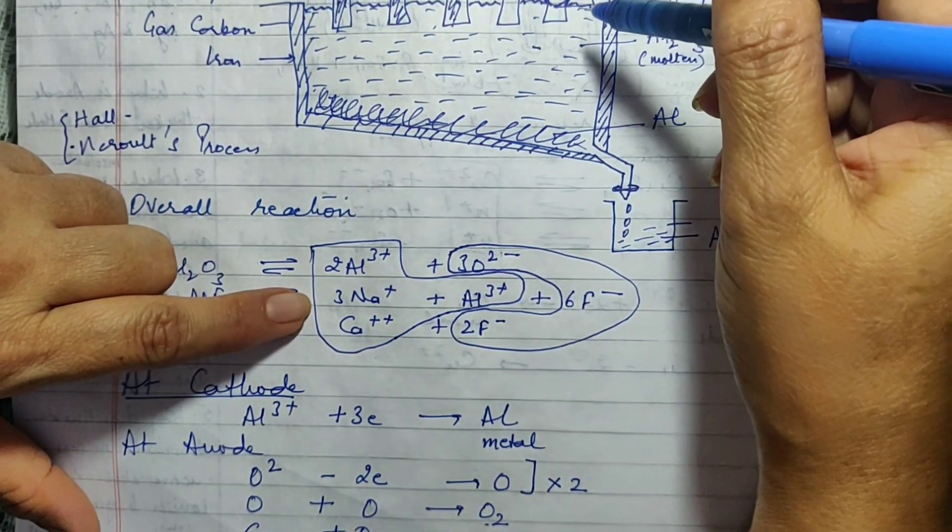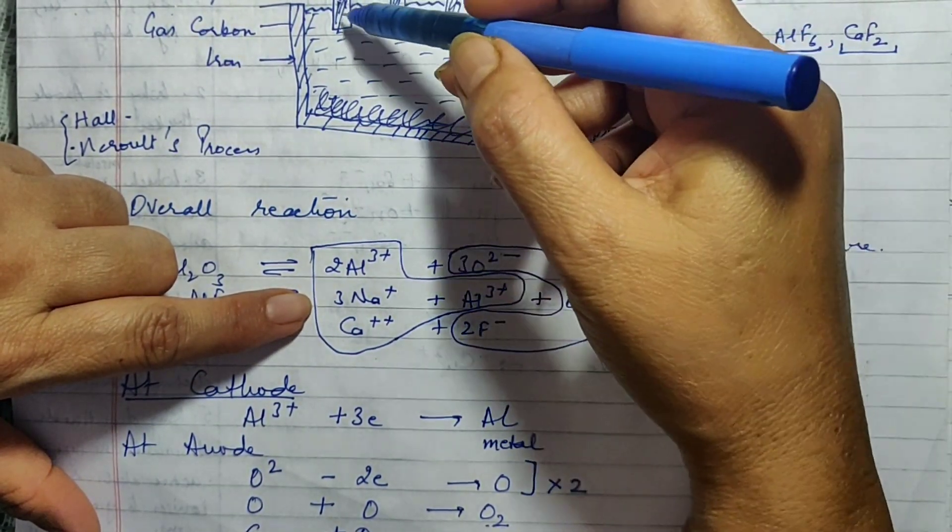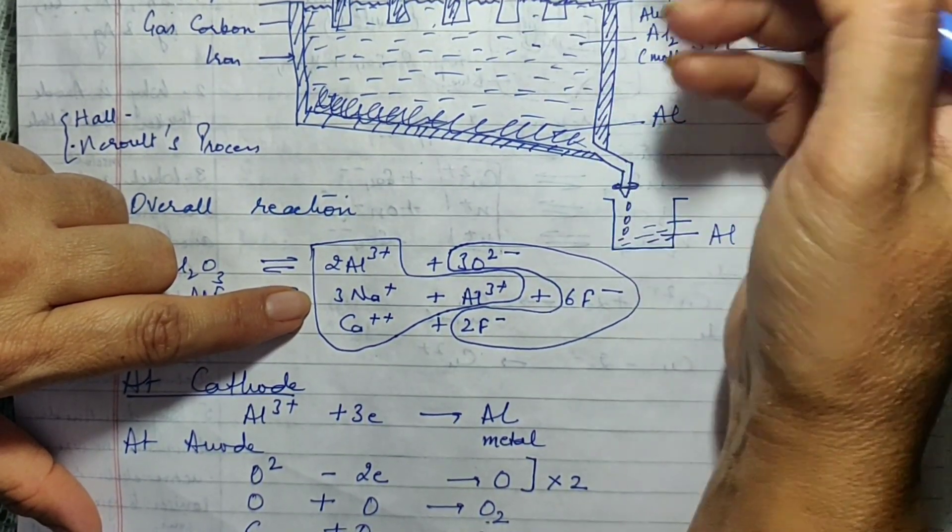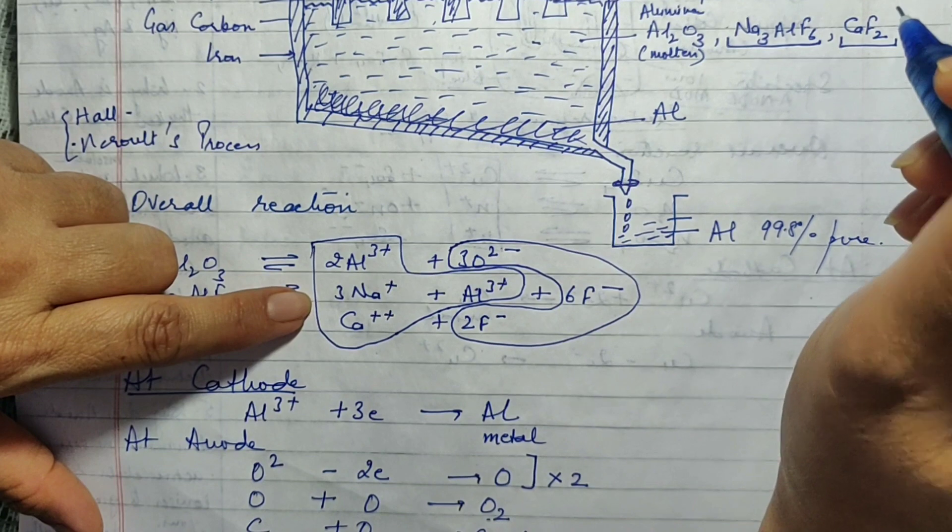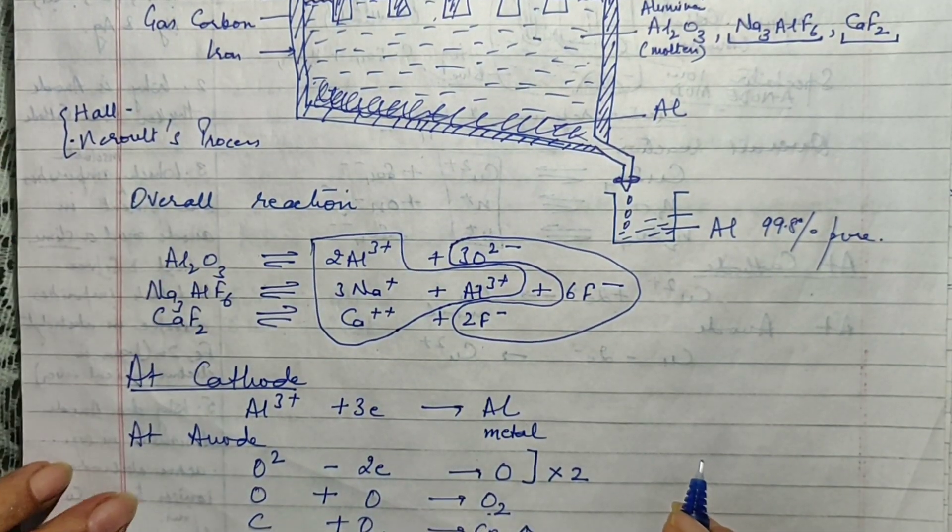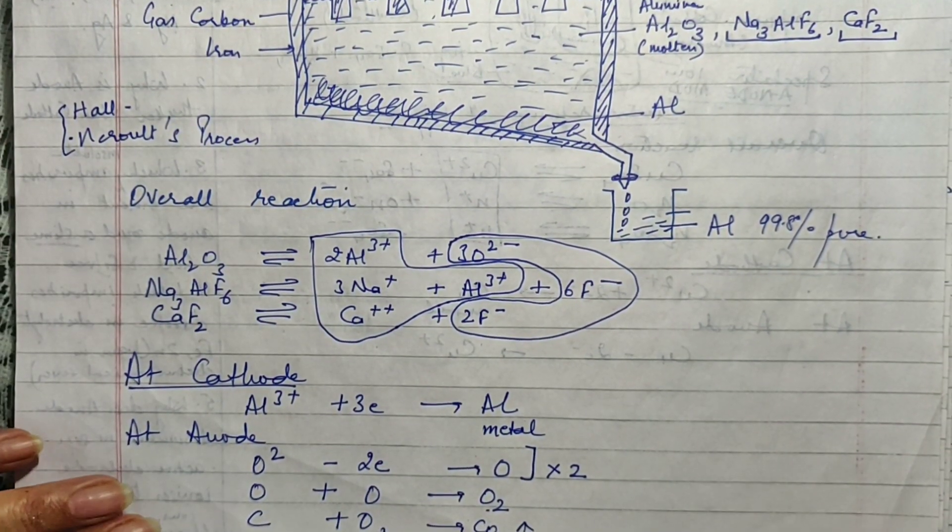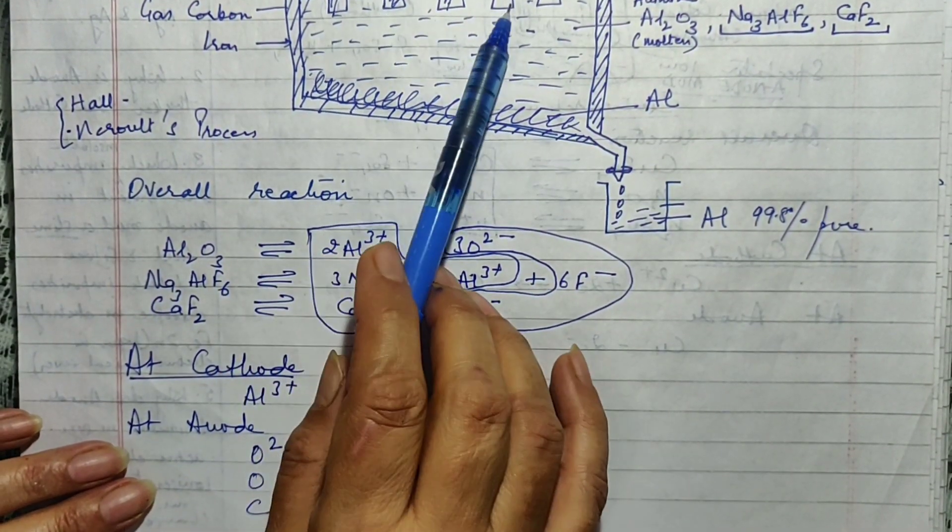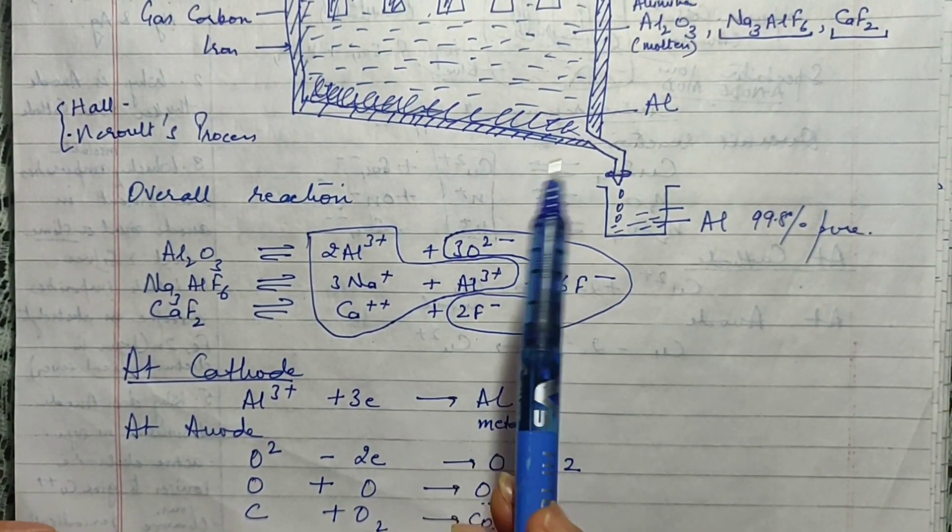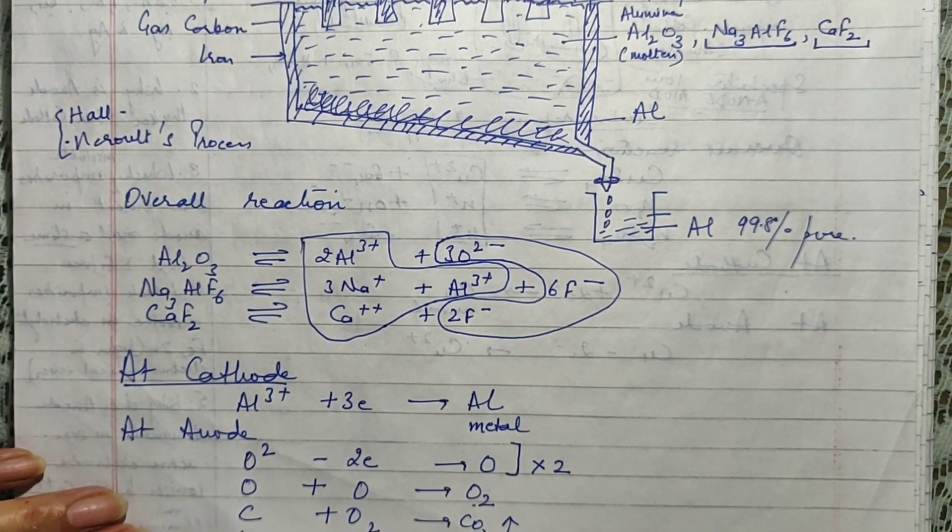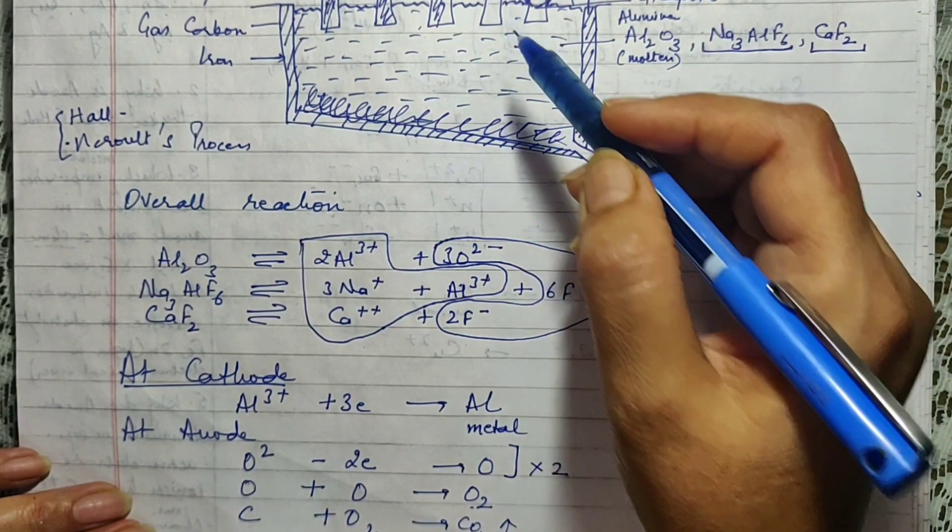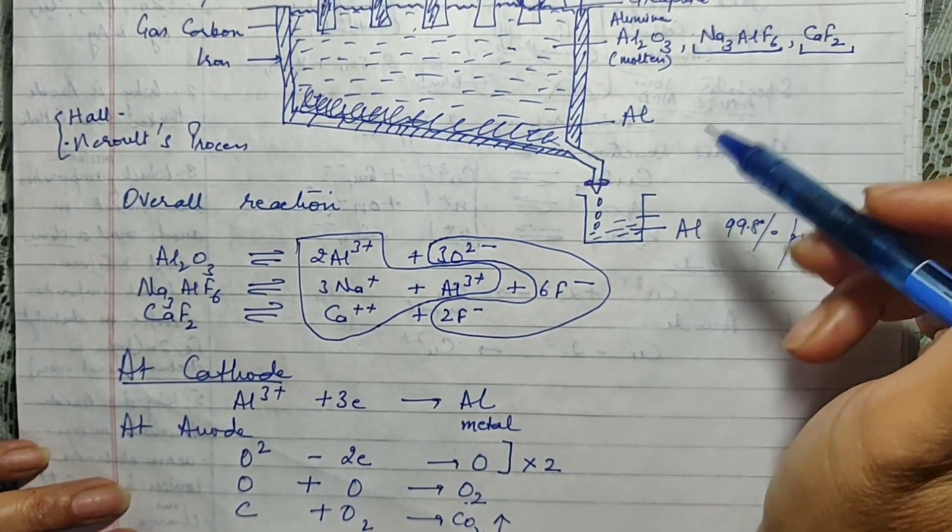Now don't you realize that if the reaction will go on for a very long time, the carbon of which the anode rods are made up, they are used up and they will become very thin and the reaction will come to a stop. So yes, the reaction comes to a stop and that is when we need to replace the anode rods. So another question can be why are the anode rods replaced from time to time. So you will say because they are used up during the reaction, the carbon reacts with oxygen forming carbon dioxide and that is why we need to replace it.